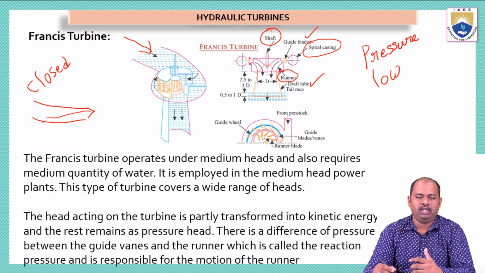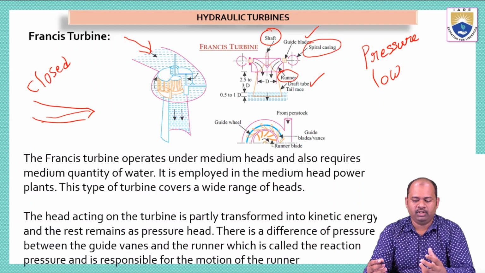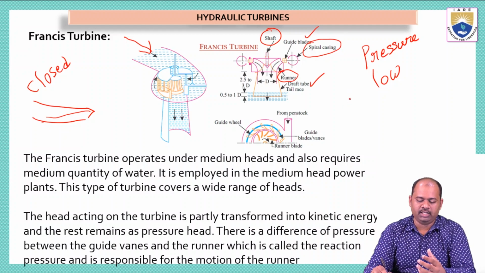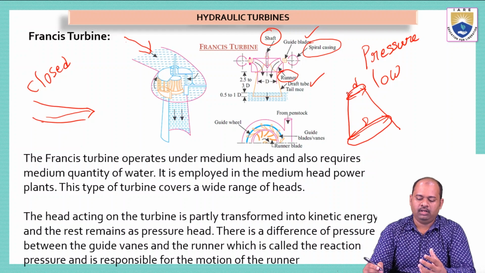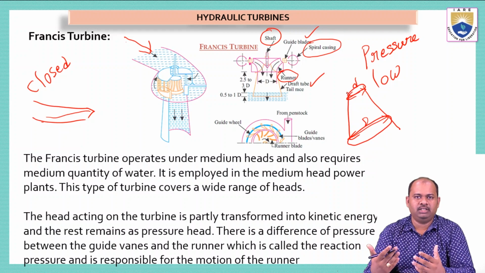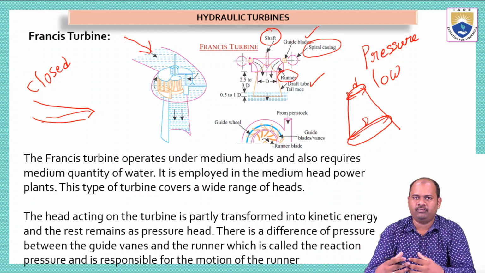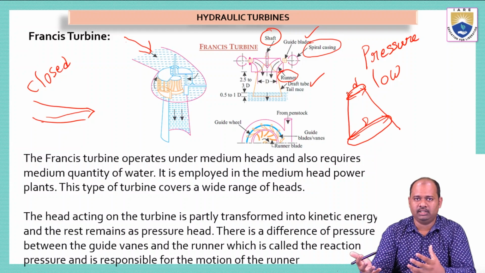That is why we attach a tube called a draft tube, which is of the shape of an increasing cross-sectional area. Here the cross-sectional area will be small and here the cross-sectional area will be more. This is small d and this is capital D. This is a cylindrical tube. Now, when the water, after touching the turbine vanes, enters into the draft tube, because the pressure inside the draft tube is very low, removing the water from this turbine is very hard. That is why we have designed the draft tube with an increasing diameter.